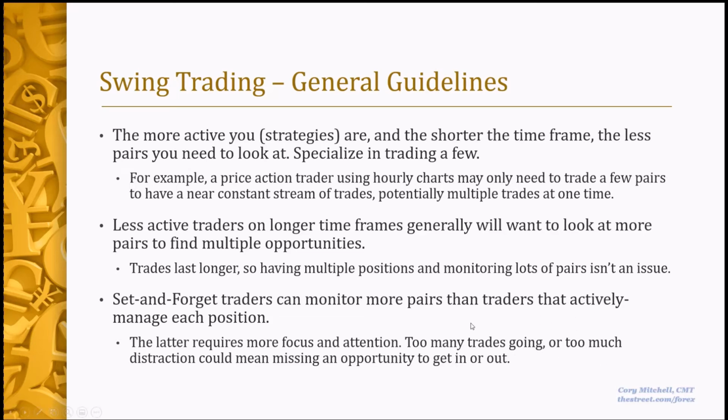Traders that actively manage each position are that example where I showed the price action trader. They're assessing how the price is moving in real time. If they start to see a reversal, they may get out. Whereas the set and forget trader isn't watching each movement. They've looked at how things look at the start of the trade, and they've set their targets and stop losses, and they're just going to let it play out.